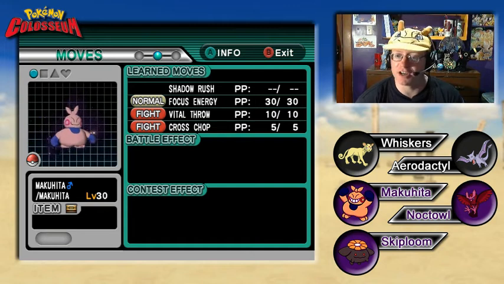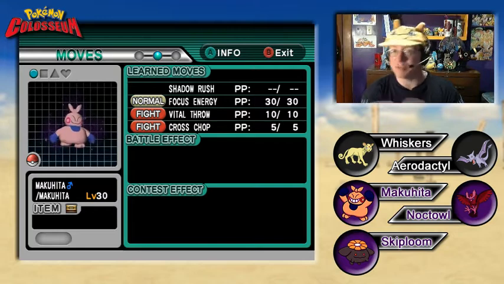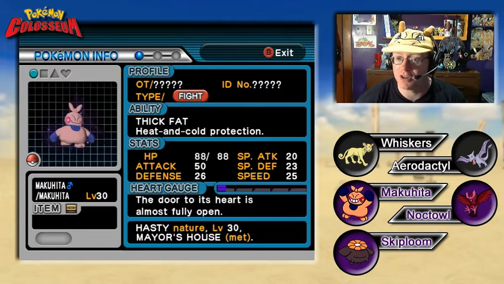Moves are Shadow Rush, which, once we fully purify a Pokemon, loses the Shadow Rush and learns a natural move they would normally have, or maybe even a TM or HM move as well. Focus Energy, Vital Throw, and Cross Chop as well on the moveset.